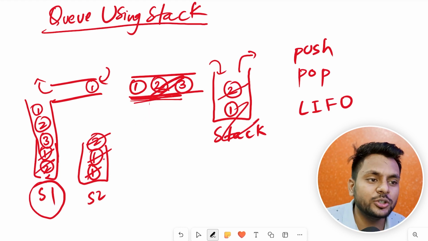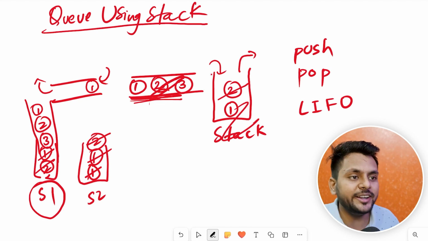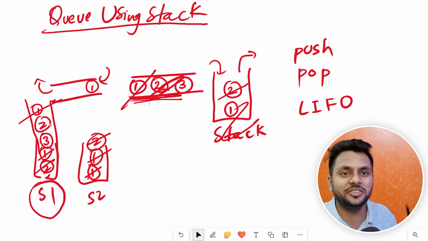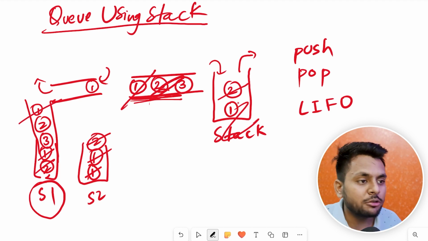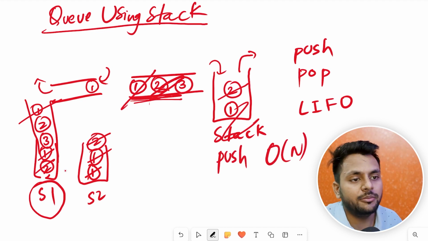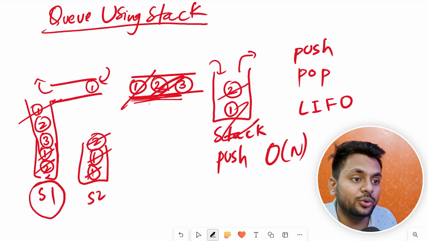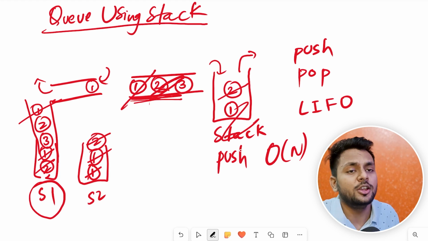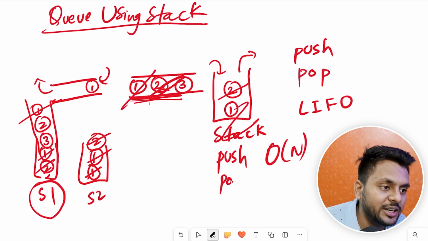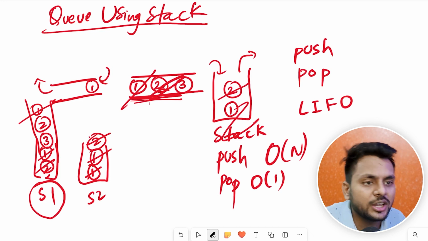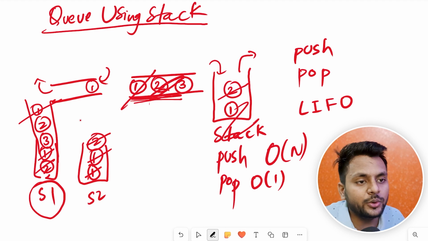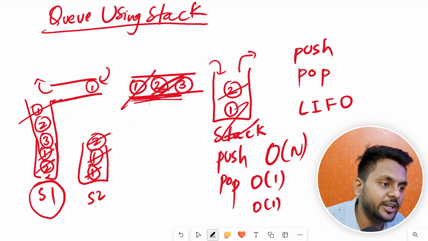Now let's say if you want to delete the top. How will you delete? You have to delete this item 1. So this is at the top of the stack. You just do stack.pop and it will be deleted. So here our push operation will take O of n time, because you are removing all the items, putting them in S2, then removing all the items from S2, you are putting them back. So you are doing 2 of n, but I will say O of n. Okay, and the pop operation will take O of 1. You are simply deleting that. And the top operation, that is also known as peek, for that also it will take O of 1.